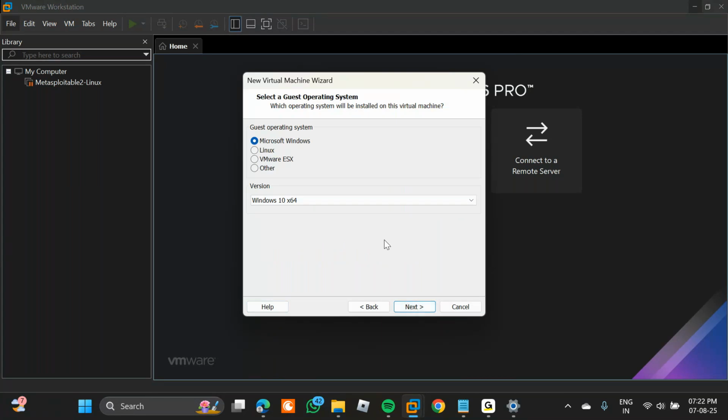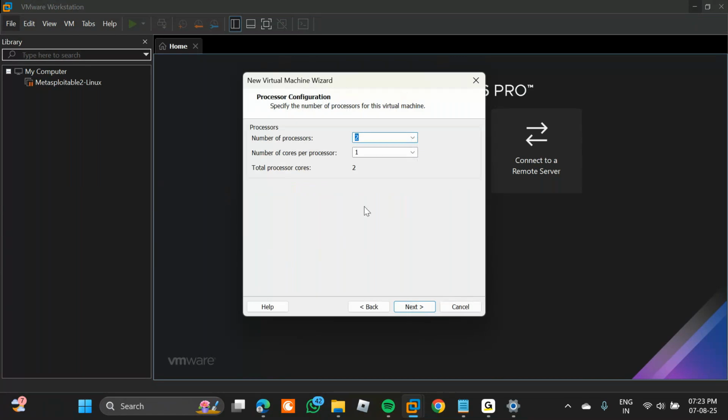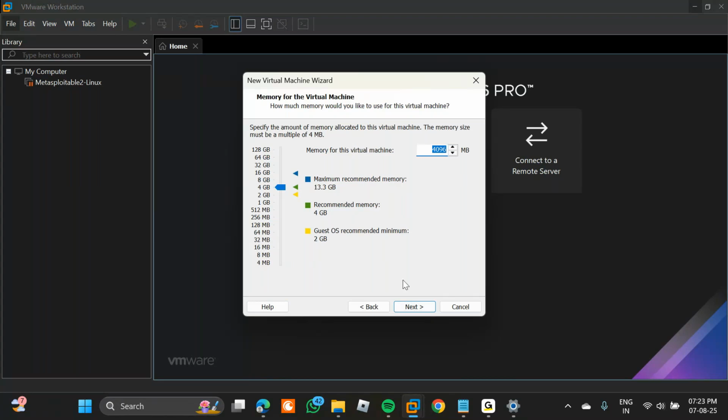Select Linux. Next. Then click Next again for the defaults. Next. Next.